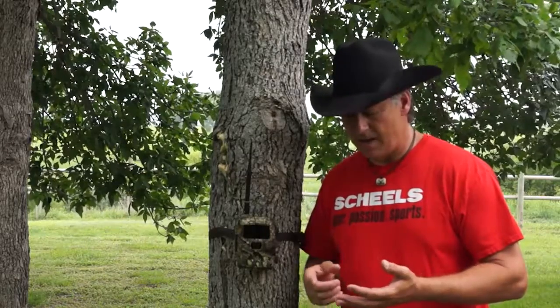And what I mean by that is that when you go set up your trail camera and you've got a hot spot, you're thinking whether it's going to be bear hunting, deer hunting, antelope hunting, and you've got good animals coming to that area, you don't want to cover the ground with a lot of your scent. Every time you go check your cameras, you put a little scent down, and if you have a big buck, it may discourage him from coming in there.